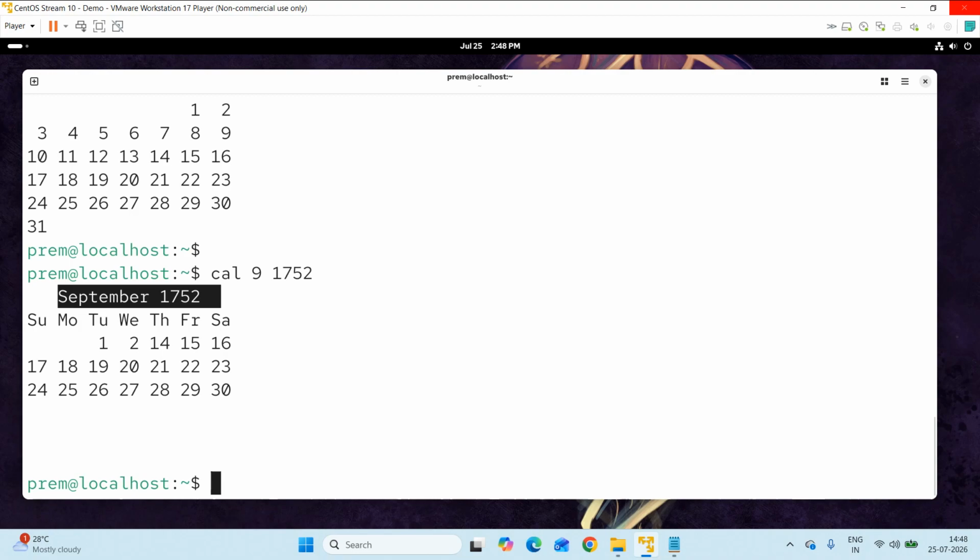Now you can notice something interesting here in the output, people. After the 2nd of September 1752, the next day that you find is having a date value of 14th of September 1752. So there are 11 days removed from the 3rd to the 13th of September 1752.